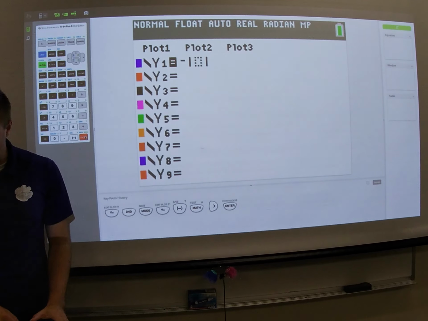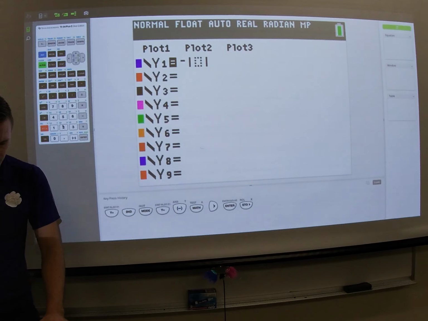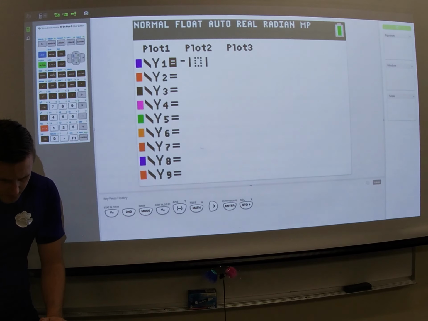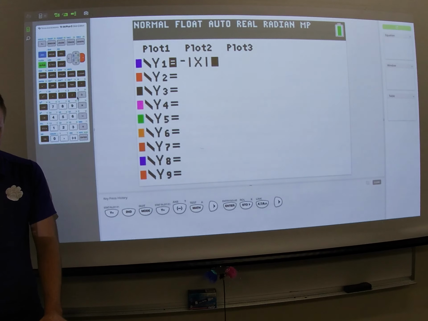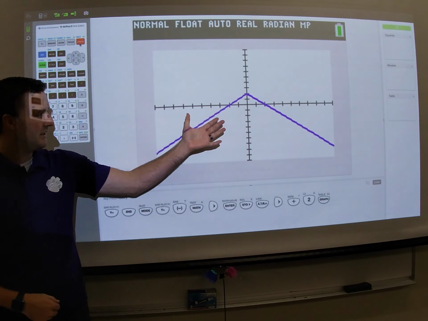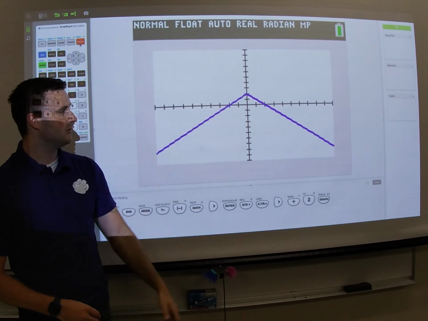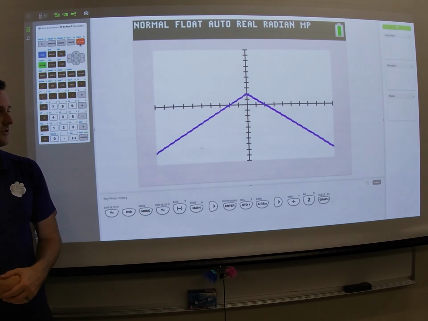Now, within your absolute value bars, we're just going to put the letter X. So that is this button right here. Then go outside of the absolute value bars, and we're going to plug in +2. So the negative absolute value of x +2. Go ahead and hit graph so we can get just a visual of what this looks like. We know that the negative makes the absolute value bar flip. We know the +2 makes it go up 2. But that's not what we're worried about right now. We're trying to determine, is this an even function, an odd function, or neither?